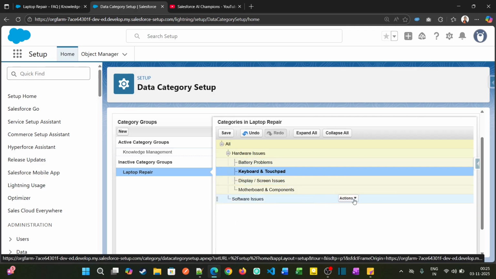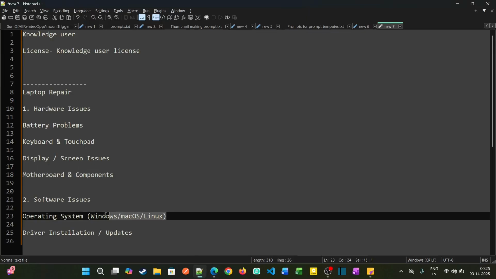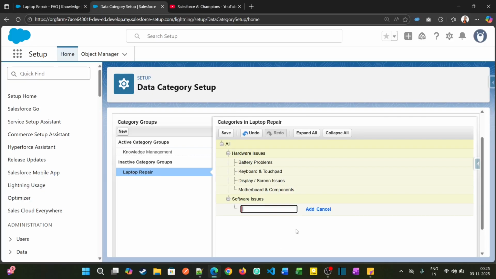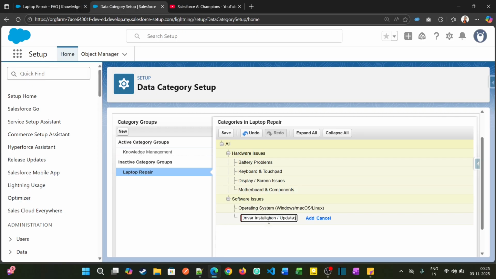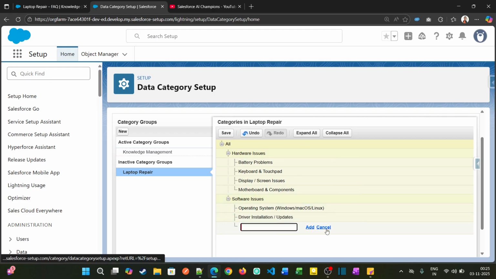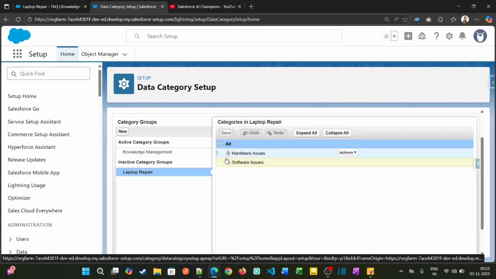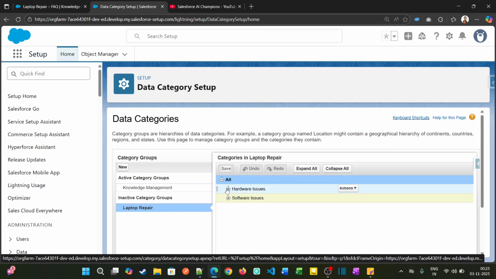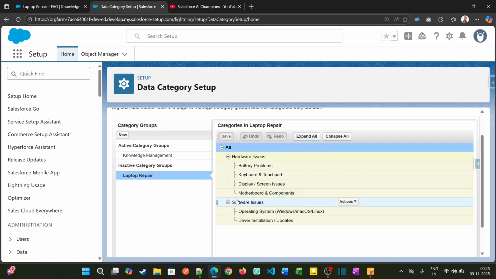Now let me add the child categories for the software issues category: operating systems, and then driver installation or updates. Our setup is done, so let me click Save. This is how we can create data categories for knowledge setup in Salesforce, and we can expand all to see the hierarchies.